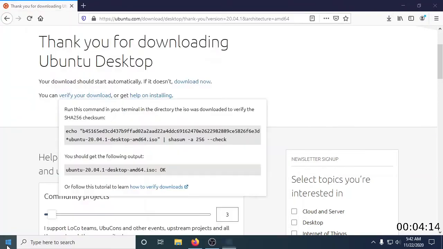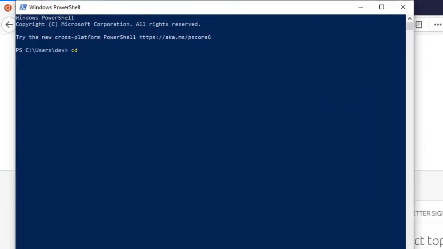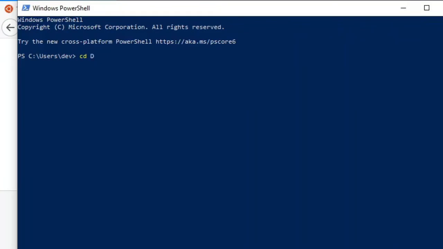You can click on your little start, type in PowerShell, that brings this up. We're going to cd into our downloads directory, which is where that file ended up. And then we're going to run this Get-FileHash. I just did a tab key to complete that. We're going to run this command on that downloaded file, and I'm putting it in parentheses because then we're going to run the hash function on that and test its equality to that value given on the website.